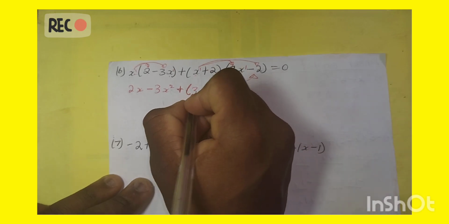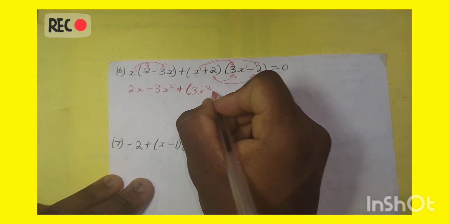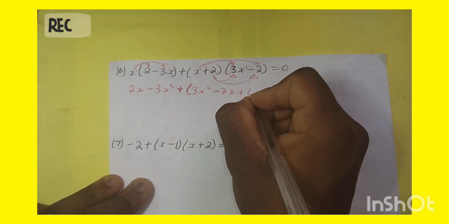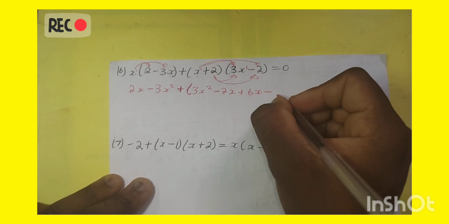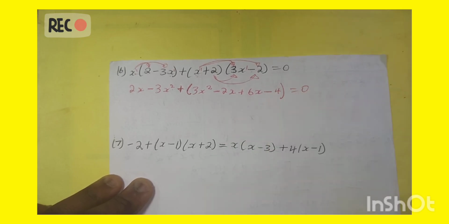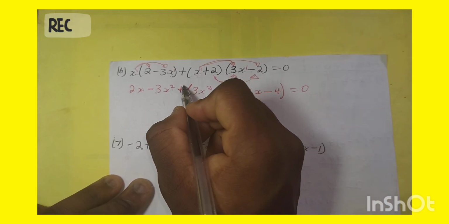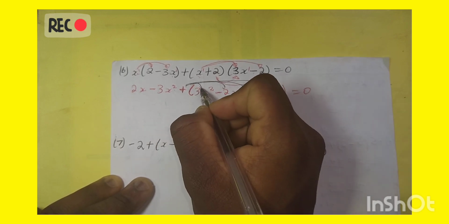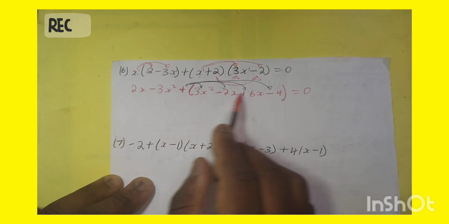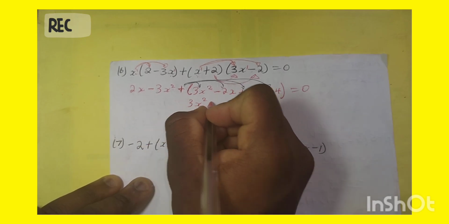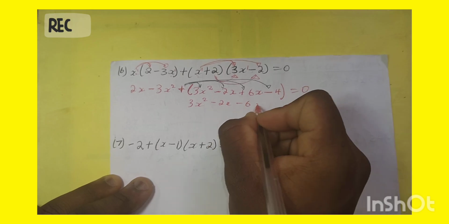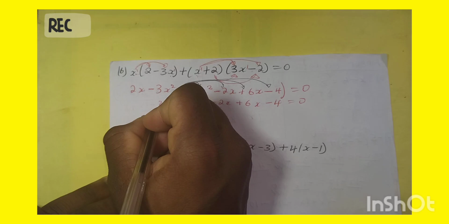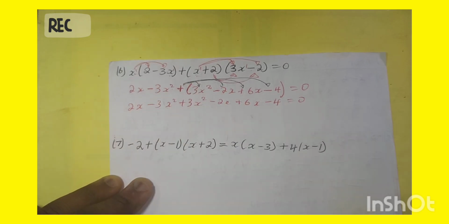This multiplied by that will be 3x². This multiplied by that is minus 2x. This multiplied here is plus 6x. This multiplied by that is minus 4. Close bracket. And that positive will multiply everything inside, and if you multiply by a positive, you get everything the way it is. Everything just becomes the way it is. And here it's positive 3x, like that.